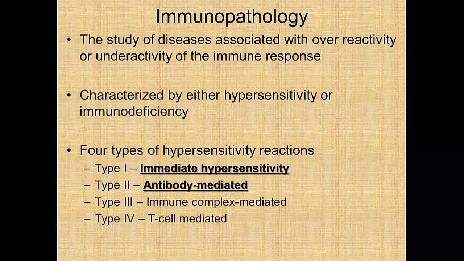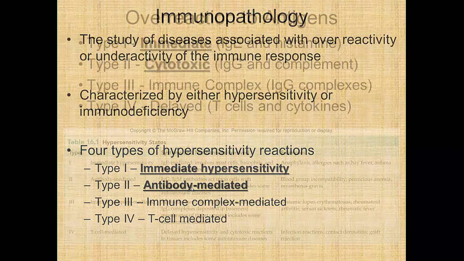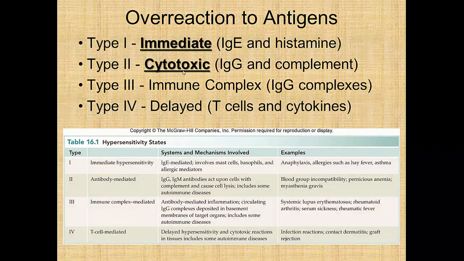Type 2 is referred to as antibody-mediated, also referred to as cytotoxic. And the reason it's called cytotoxic is because in this case we have antibodies that respond to cells in an inappropriate way. And the response with these cells causes cell lysis. It actually mentions that down here. Antibodies act upon cells with complement and cell lysis. Okay, so in this scenario, what's happening is we have an inappropriate response to a cell, and the result is the destruction of that cell.